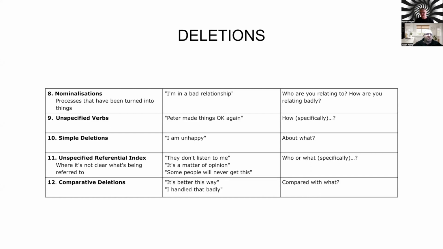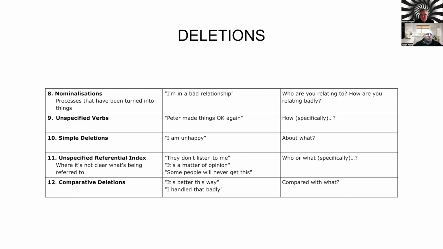In the deletions category, which is when we remove things, we've deleted information. First of all, we have these things called nominalizations, which is the process of converting a process into a thing. It's called the wheelbarrow test. Can you put it in a wheelbarrow? Things like relationship or communication, you can't go and buy a load of relationship or a load of communication. It doesn't work. You have to break it down into a process. So you put it into communicate. They're processes that have been turned into objects, in effect.